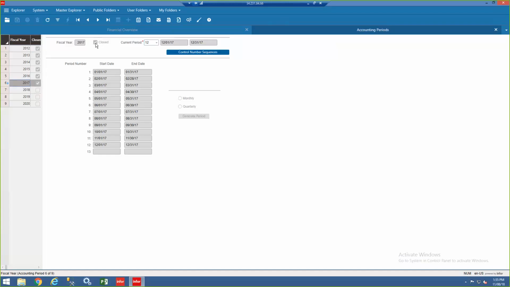Now, a common question that we have is, we just closed our period. Is there any flexibility for maybe super users, such as a controller, to post some transactions, maybe to correct an error? The answer is yes, you can. That's something that you define on the parameters, and you can give specific users within the organization a flexibility of time, whether it be 1, 2, 3, 5 days, and so on and so forth. That gives them the ability to still post in the GL for that current month or period.